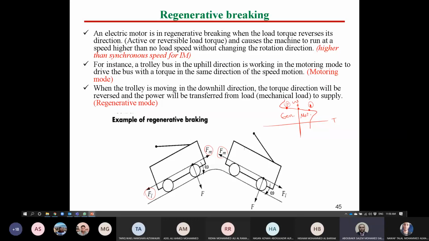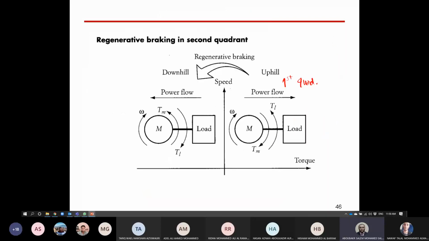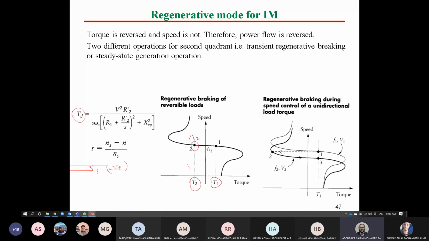Right? This is for conventional cars. The same is also here. And now there is a speed, and the speed is high depending on the road. In this case, it will move to a value higher than the synchronous speed. So we can use this advantage in order to control the machine to work in regenerative braking. How can we do that in the motor?